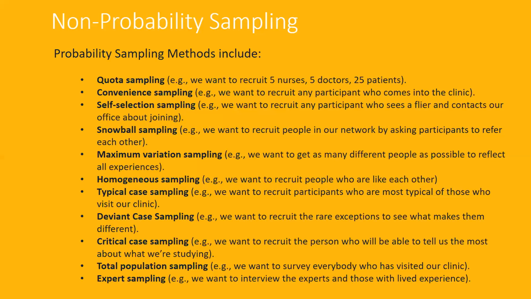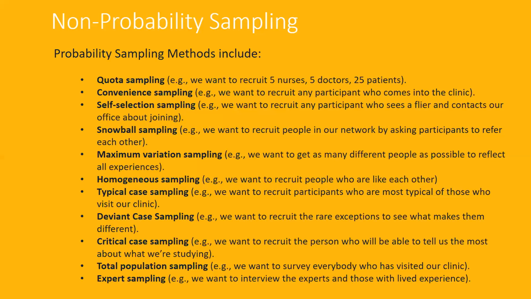Mostly weightings and those sort of things really occur in big epidemiological studies, and not really the sort of research methods that we cover in this course. Then there's maximum variation sampling. So this is really where the purposeful sampling methods start.